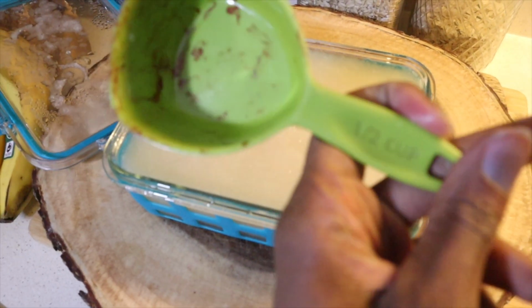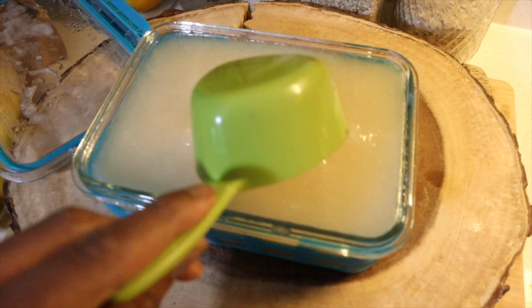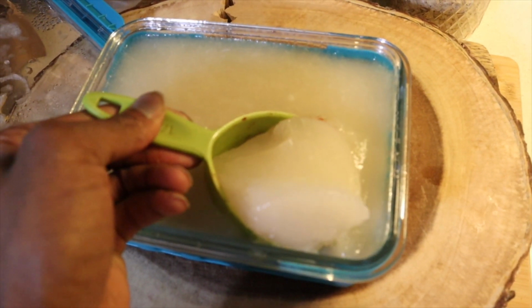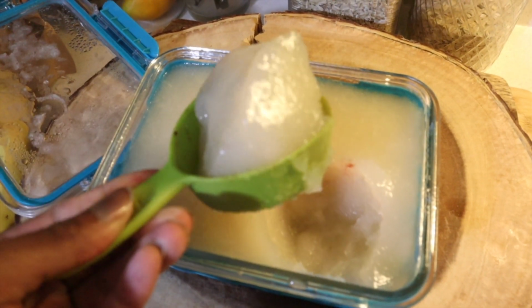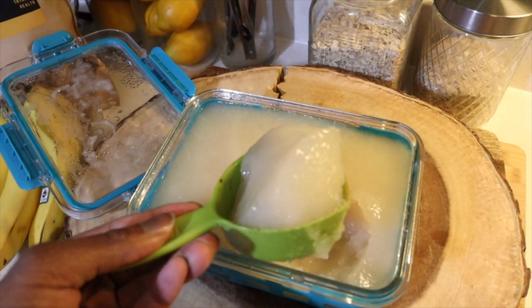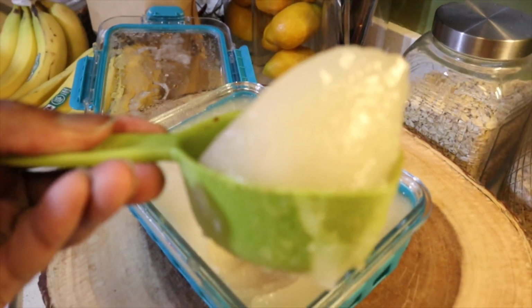So, I was in the process of making the smoothie, so I had some berries in that little half a cup, so that's what that is. But look how thick it is, y'all. Wow. Beautiful. To me.